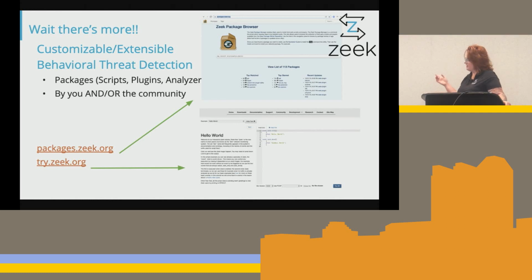You can do that by going to packages.zeek.org and seeing, I believe we're up to 113 now. I think we've added probably about 25 in the last 9 months. You might have heard of the MITRE Bazaar framework that was released a couple months ago. It's in the package manager. Amazon just released 5 new protocol analyzers that are in the package manager as well. So the community is always extending this capability, and you have the ability to do that as well.